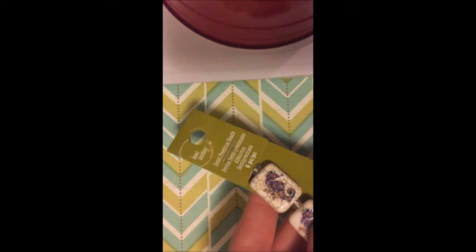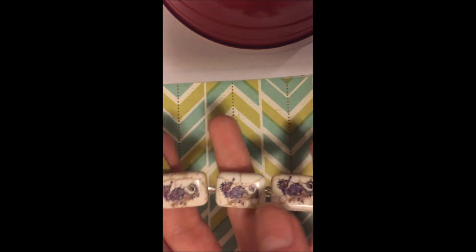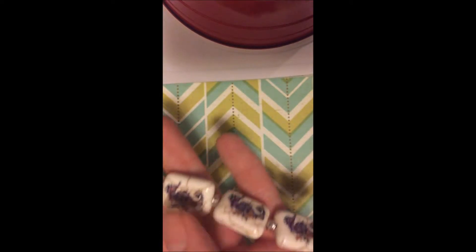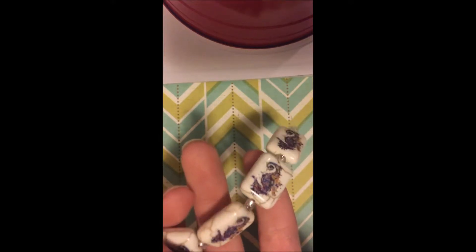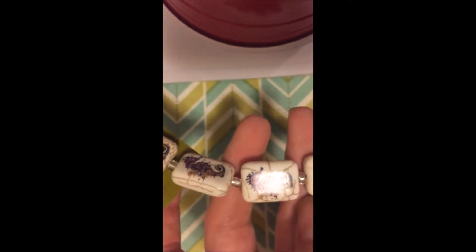That was kind of a bummer but I didn't return them — it was my mistake and they'd already scanned everything. I did ask if I could use the coupons that day and they said yes, but then when they scanned them it didn't work, which was a little upsetting. The 70% off items I was not upset about, although I was planning to get a little extra off because I had one coupon that was supposed to go on top of sale items, so those ended up more expensive than I thought too.